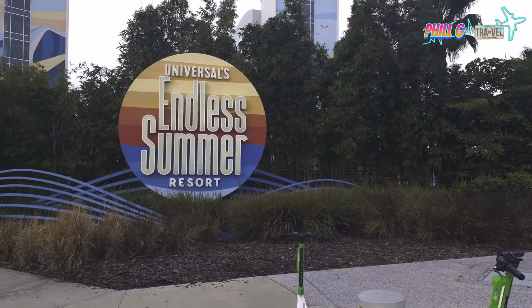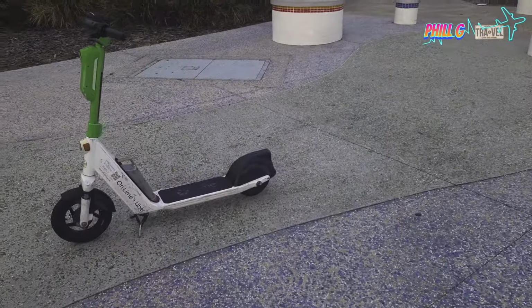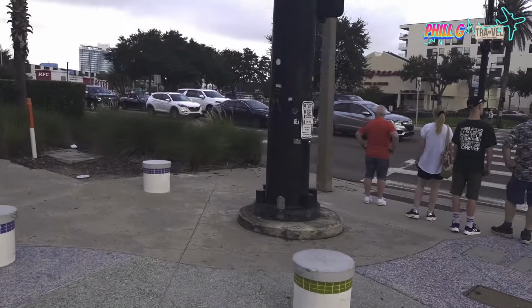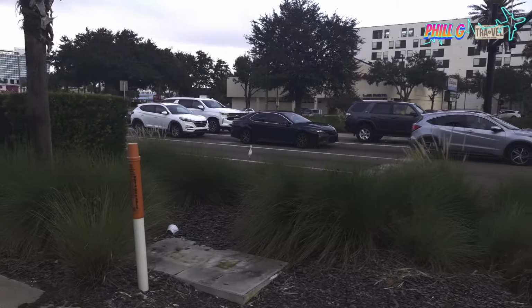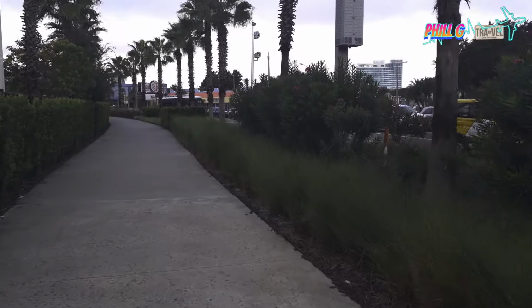Okay, we're now across the road near Surfside. The first thing you see is e-scooters that you can rent. You can either do these ones through Lyft, or these ones are actually for Uber. But both have different ones you can use. So as I say, we're just walking past Walgreens. I'm going to keep on walking past, as there's another green I-Drive trolley bus.